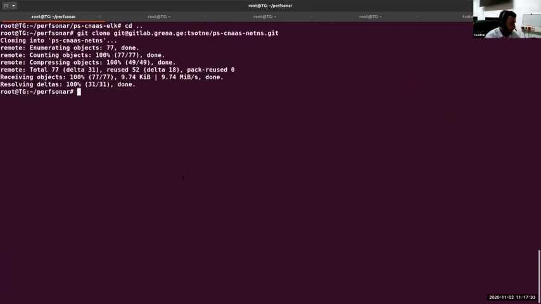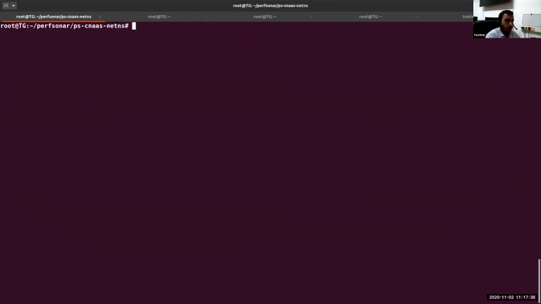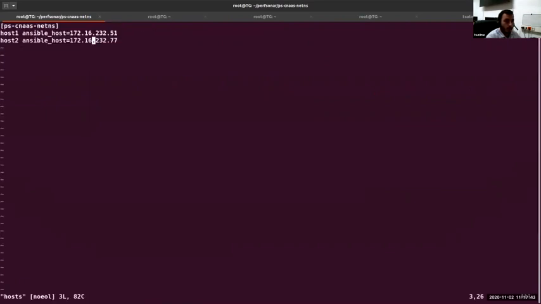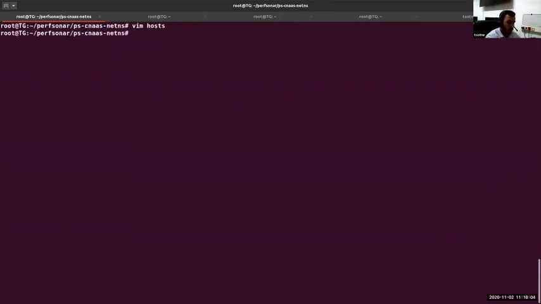Just clone the repository, change the directory to the project, and the only thing you need here is to define the hosts. In our example, we will define our test virtual machines. The second necessary thing you need to do is to define variables for each host you have.